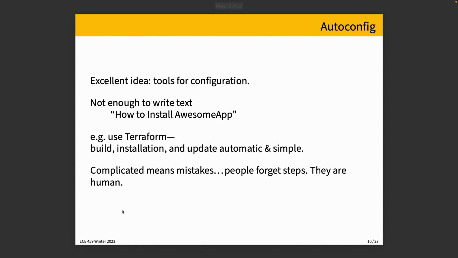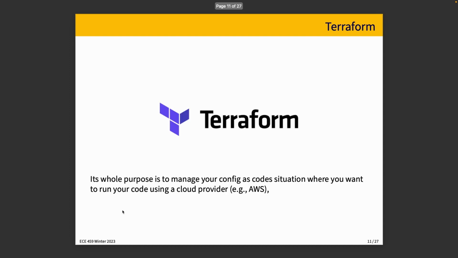So I'll talk about a specific example, and I'll talk about Terraform. My feelings about Terraform are a little bit mixed. I think it's a good idea, but it has some drawbacks. But its whole purpose is to manage your configuration as code, where you want to run your code using a cloud provider like AWS, and then you can control the infrastructure with Terraform.